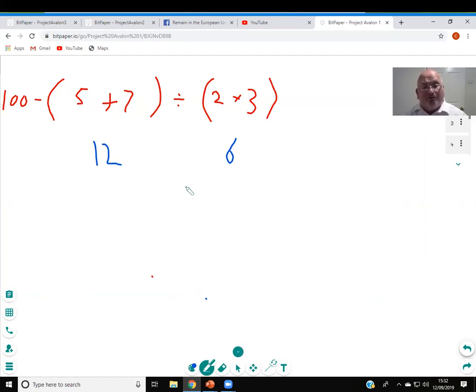Now, the O in BODMAS stands for order, which we haven't got any of in here, but I'll mention it later in the video. D is next, which stands for divide. What that means is the next thing we need to do is any divides in there. Now we've got rid of all the brackets, and we've got a divide there, and 12 divided by 6 is 2.